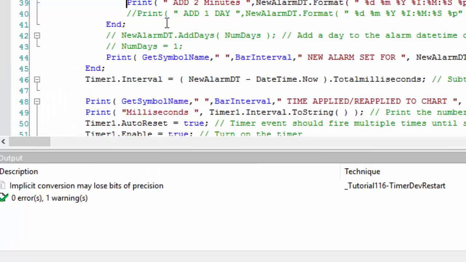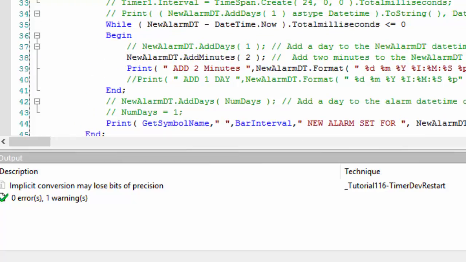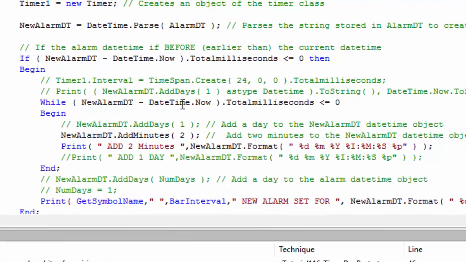And the way that we're doing that is we're using this while loop. So what happens is the program, as it initializes, looks at the alarm value, which is basically just parsed from that input value, and it says if it's a negative number, in other words, if the alarm time is earlier than the time now, it then is in a while loop and it adds the number of minutes.